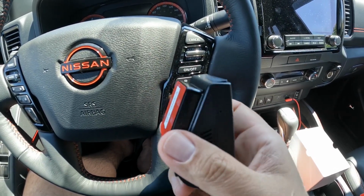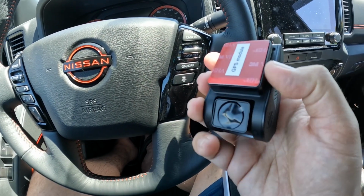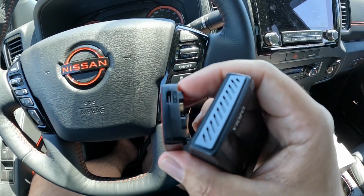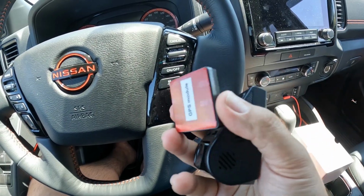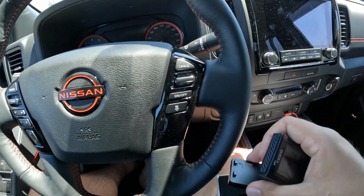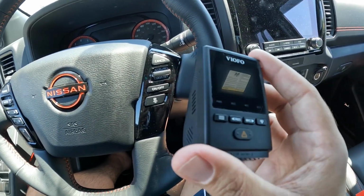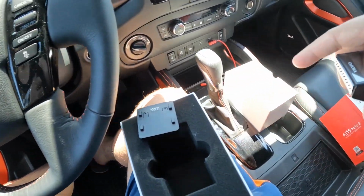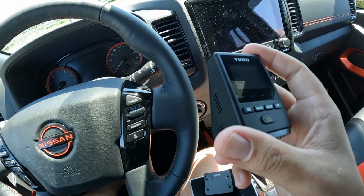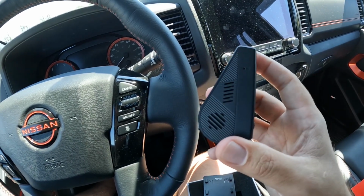And then it does come with a GPS module on the back, which is one of the good things that I've noticed on this camera already. If you get that, this camera actually comes off of here. You slide this one way, just like so. And you can see that pops off. So if you were to get another one of these and have it up on your window in a different vehicle, you can just leave that little piece hardwired into your car and you can actually bring the camera from vehicle to vehicle. So you don't have to buy a whole new set. You could just buy the GPS module and a hardwire kit. And you could actually just use one camera for multiple vehicles if you have maybe 2, 3 different cars you drive. You can just unplug it, plug it into the next one, and that's just how easy it gets.